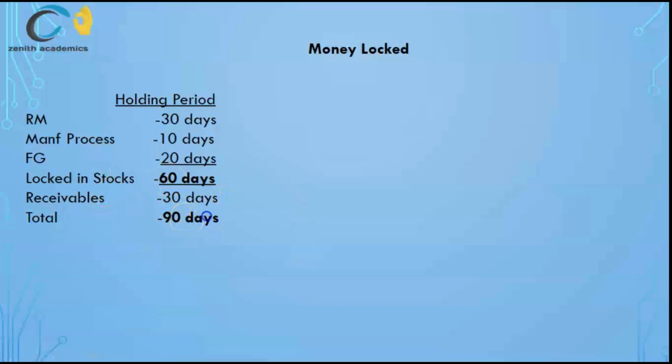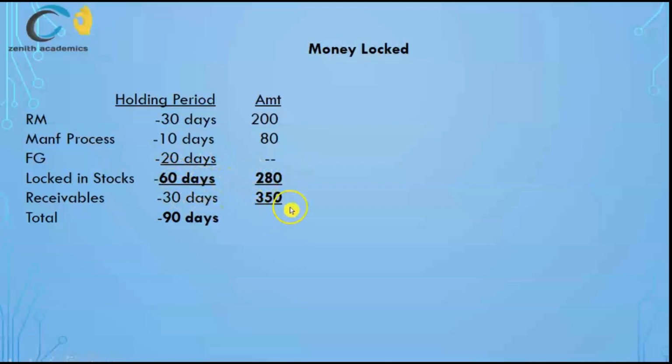Now let's put some values to each of them, okay? Suppose the cost of raw material consumed is 200 and the cost of conducting the manufacturing process is 80, which includes all direct expenses like labor and other manufacturing expenses. So now the total money that is locked up in stocks is 280, right? That is, the firm would be out of the funds for 60 days.